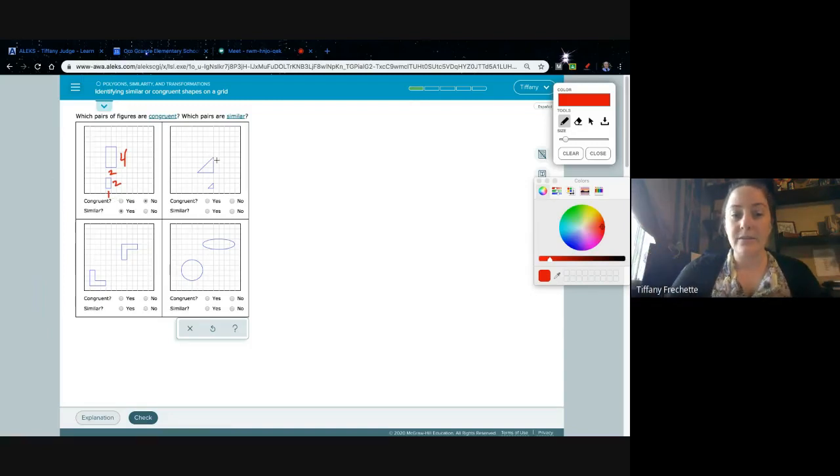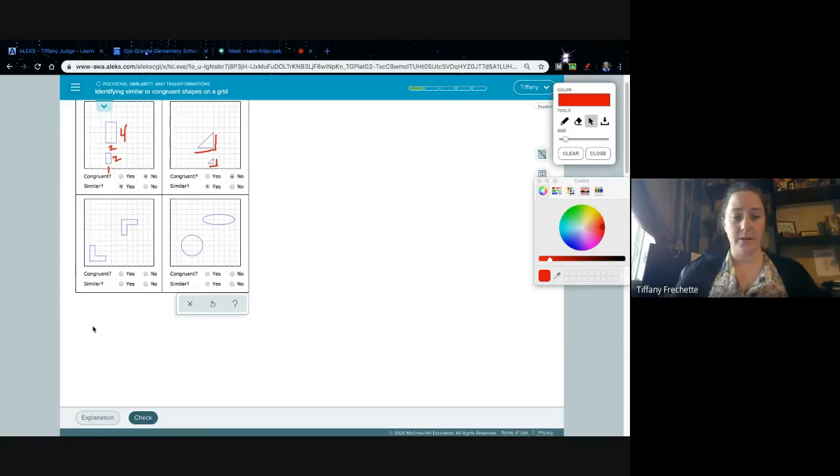So with this one, I have 3 and 3. I know it's not congruent because they're different sizes, but I want to make sure. So this goes 3 to 3, if I divide both sides by 3, I get 1 and I get 1. So that does work. So we just want to make sure that the similarity matches. Okay.